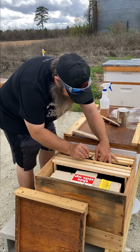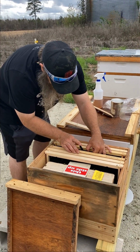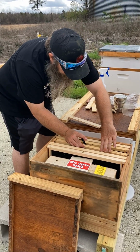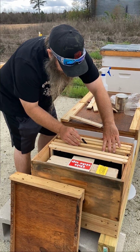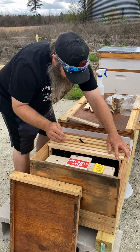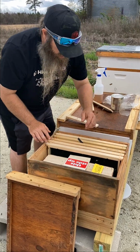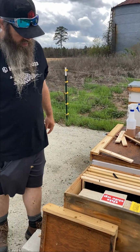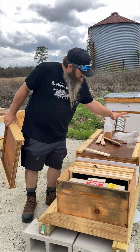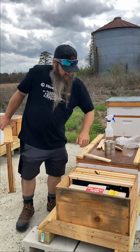So if you do have open brood or have a mentor or a friend or a commercial apiarist, even if you have to pay, say, $15-$20 for that frame of open brood, that is definitely going to help your package success. So at this point, pretty much all that's left to do is give them some sugar syrup. You can use what's right in the can. I usually put a feeder on and then put the sugar syrup into the can.